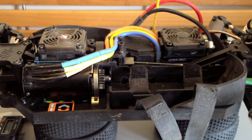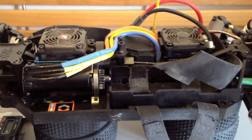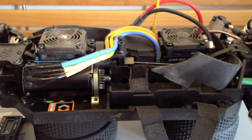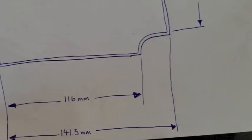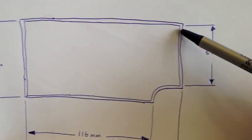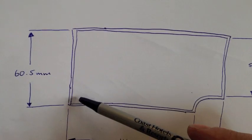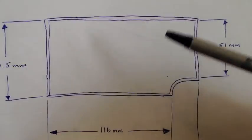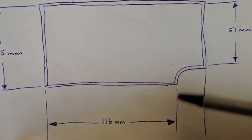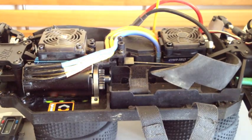Focus, you stupid camera. There's a piece here where it's bolted, where the rear separate piece of the chassis is at the back. It's bolted here, so you basically lose a little bit of the overall area. It's not much, so the width is now reduced from 60.5 to 51. Batteries are normally just straight, so this space here is wasted, lost. And then from here to the point where it's just starting to turn in is 116mm. I hope that is clear enough.